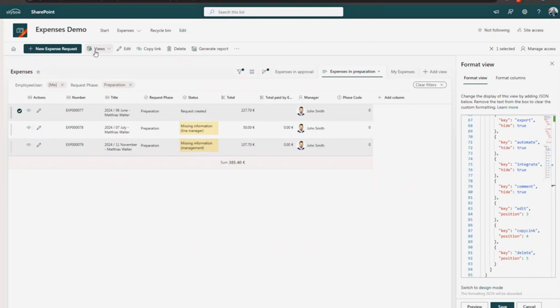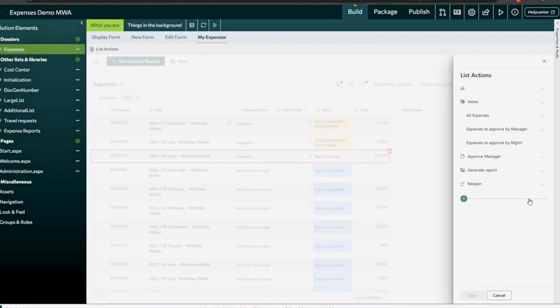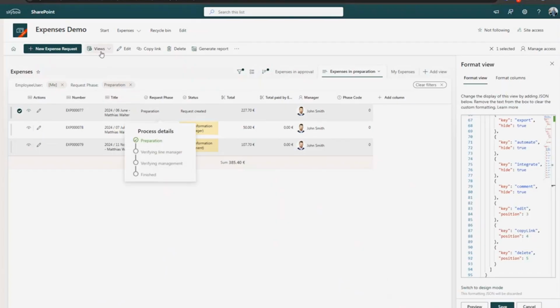And our actions that are configured on the view, I'll quickly show you in the backend. So here, these are on the view, the list actions. Those are my actions that I've configured. And every out-of-the-box action will just be positioned in between, or where you have positioned them from the number of the position. It's pretty cool that you can have a real combination of Skybow list actions, but also out-of-the-box buttons.